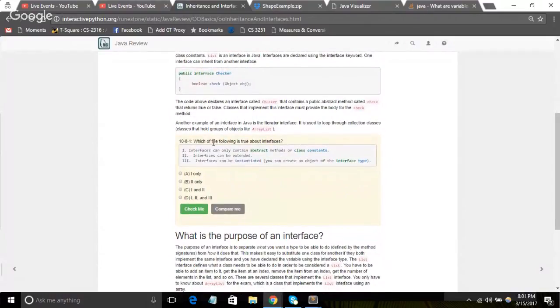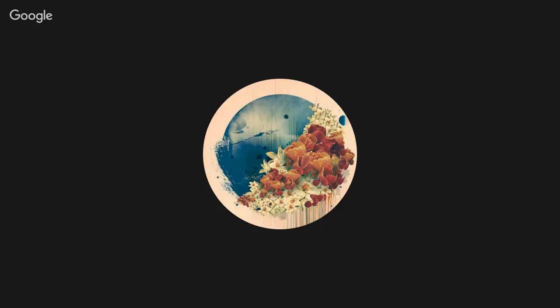So let's do this quick question. Interfaces can only contain abstract methods or class constants. Yes. Interfaces can be extended, well, only one time though.